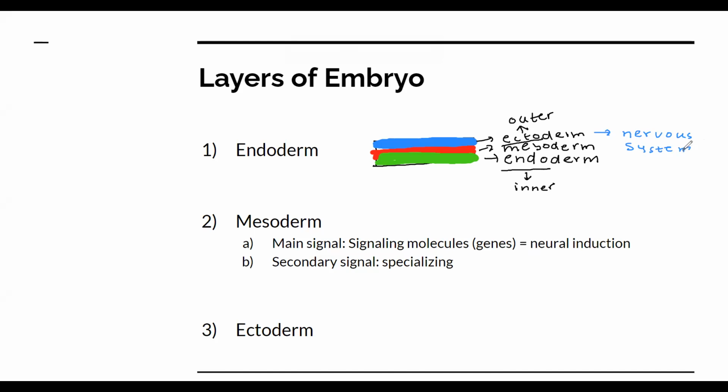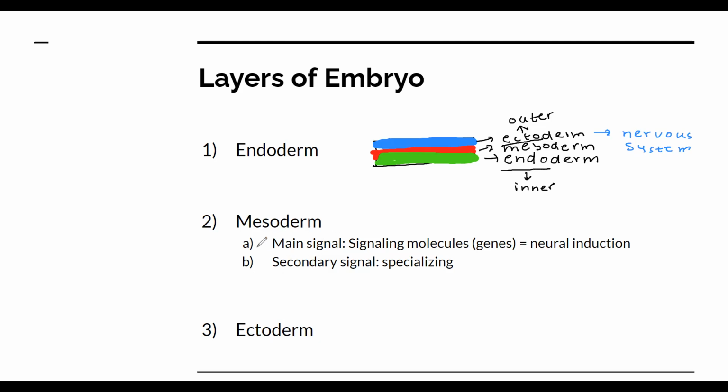So there's a whole process about how this happens. Basically, it begins to thicken and fold inwards to create a tube-like structure, which bulges and thickens and forms three distinct bulges. We'll get more into this in a different video, but I just wanted to give you guys a bit of understanding so that you knew a bit of background. Okay, so as you know, the ectoderm becomes the nervous system, right?